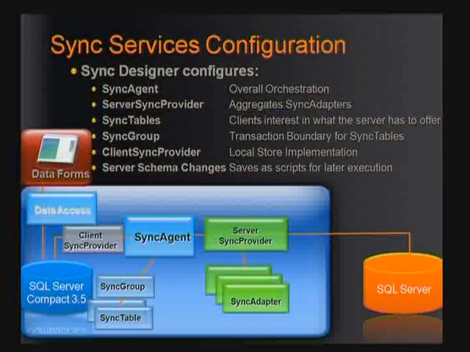Now, one of the things we have with merge replication is you create these publications. And you say, here's what I'm going to make you synchronize. And the client says, I only need these 3 tables. No, you're going to get all 12. Well, I don't want all 12. I want 3. No, just ignore the other 9. Sorry, wrong math. So here, we have a lot more focus on developer control. So here, the server can say, I want to make 12 available, that bidirectional upload, download, whatever, and the client can determine how much of that they need. Now, that doesn't mean it's going to violate any constraints on the server. All of that still lives on the server, and we'll talk about that in a minute.